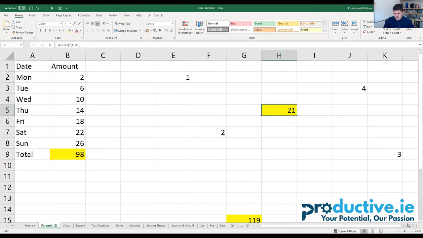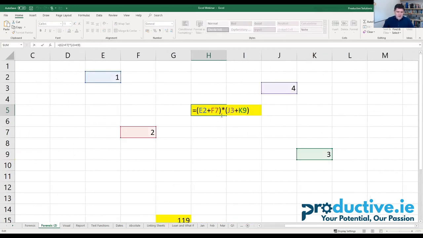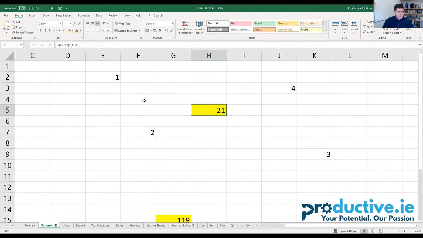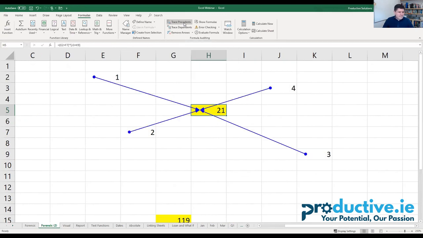So if we just take a look at this formula here, the 21, I can see it's the formula, etc. Now, if I'm to audit that, I can see the numbers here, they're highlighting in Excel, but a much smarter way of figuring out what's driving that formula is I simply go to my formulas tab and I tell it to trace my precedence, what's before it. And in an instant, it finds every cell that's actually driving that in Excel. So these are as such the inputs to that formula.